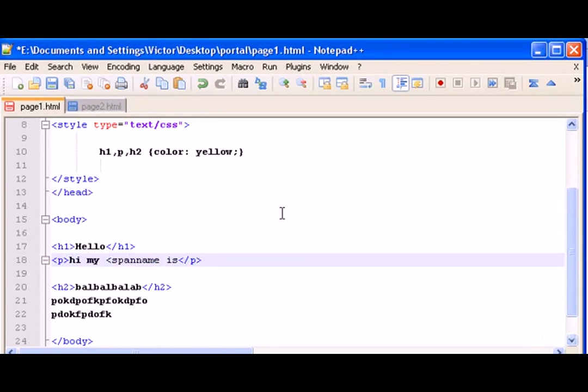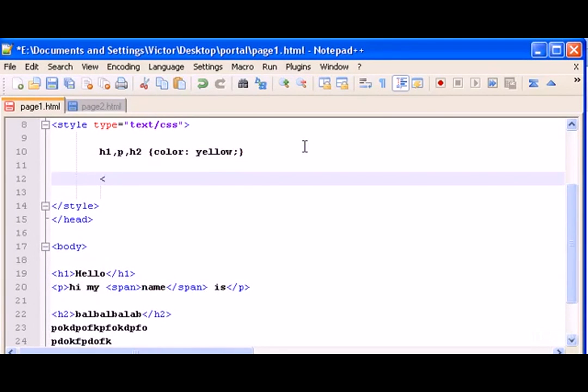So we would have to write this tag right here, span, and after name, just after name, we close span. Okay, so between span tags we leave the word that we want to change, and in here we use span.